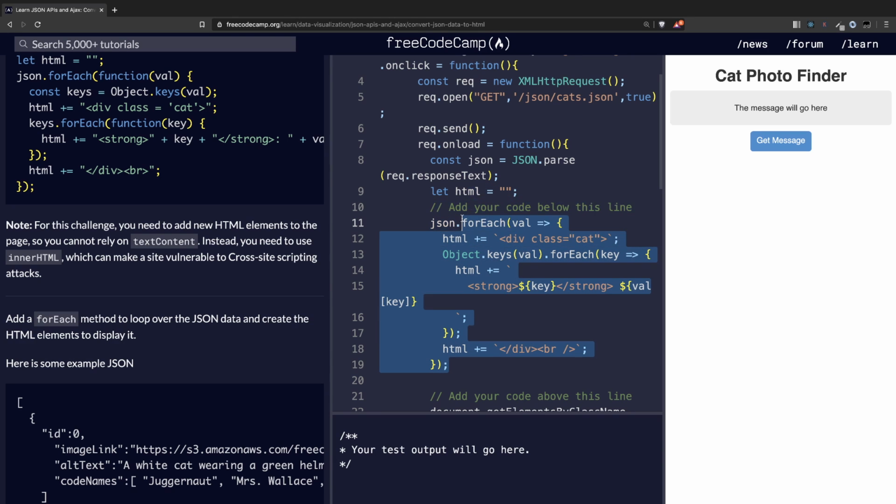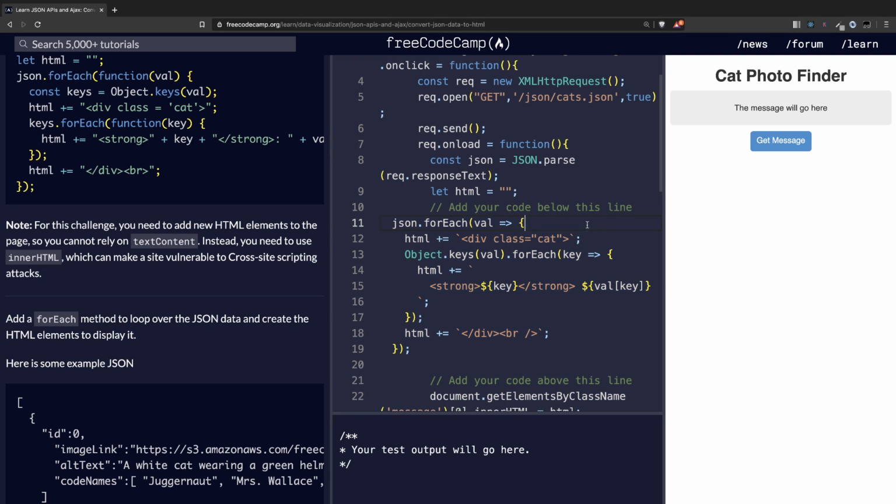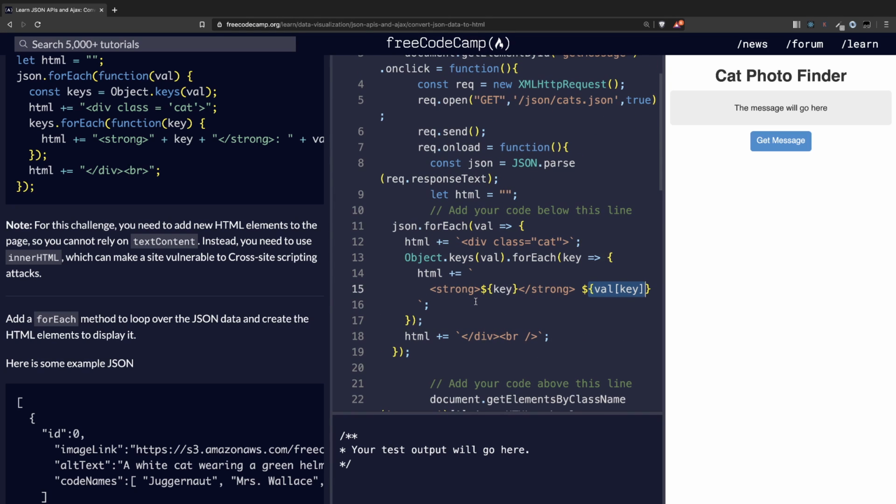Let me put it here. So we're looping over the array, this is the object. We're getting the keys from the object, in the strong tag we're showing the key, and the key value here. I mean the object value, but that key.